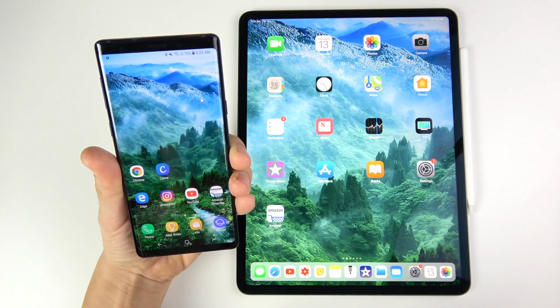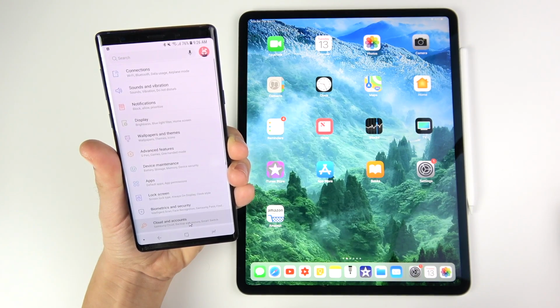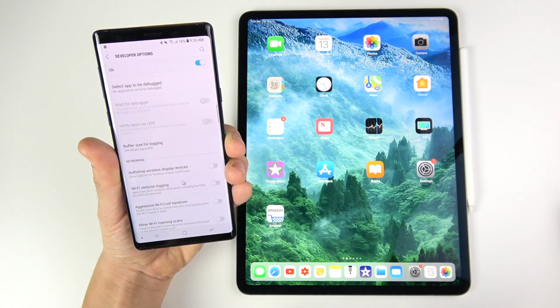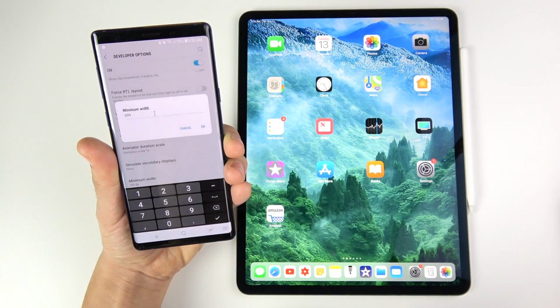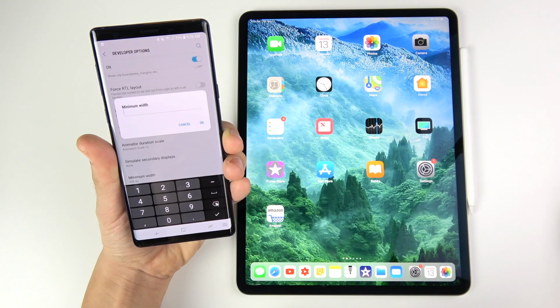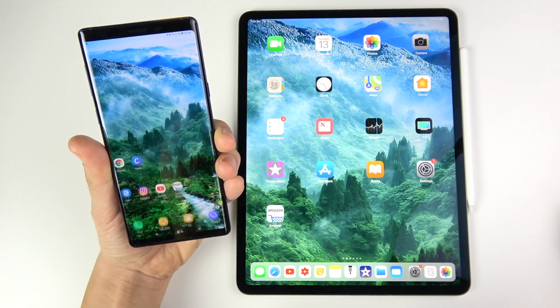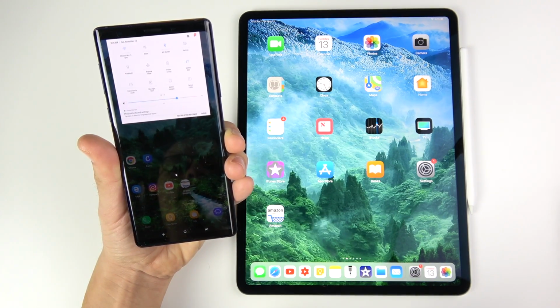Okay, so we've shown that the multitasking could be a little bit more robust on the Note 9. Well, the screen's too small. Well, you can change the DPI settings here on the Note 9. It does get a little bit smaller, but you have more space to move those applications around, and you could simply change them back when you're done. Go into developer options, change your width to about 700 or so, and it's still small enough where you can see it really tiny. But now you've basically turned your Note 9 into a little mini Samsung tablet.